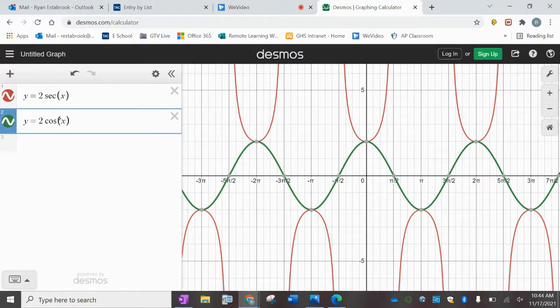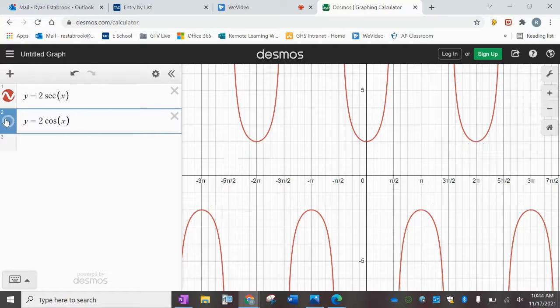If I can graph the cosine curve, that's going to be a big aid in trying to graph the secant curve. No matter how the cosine curve changes, it's going to impact the secant curve that we're trying to actually graph. So let me try this. I'm going to just click on this green part for a second to turn it off because I don't have to keep writing it over again.